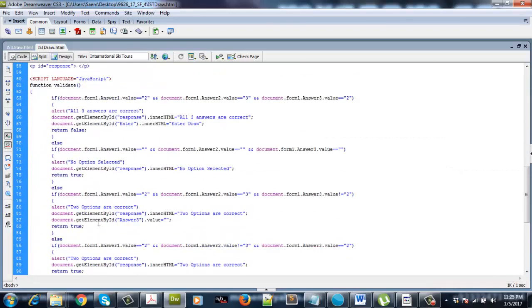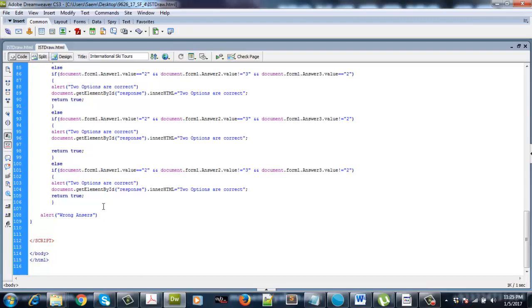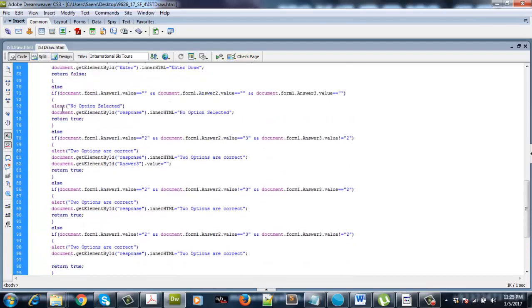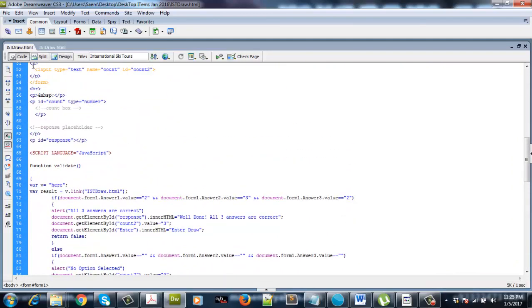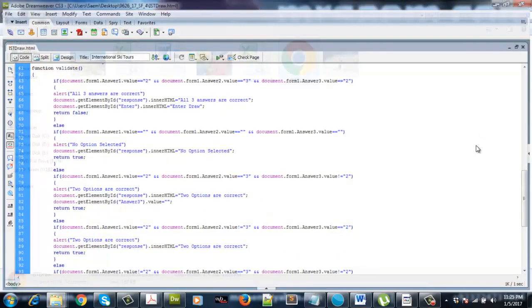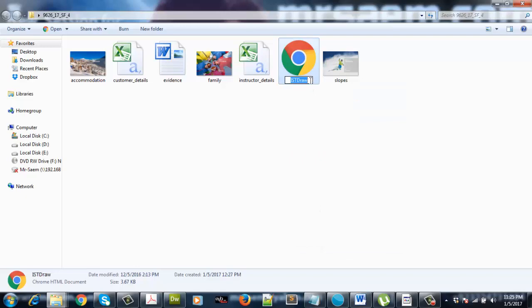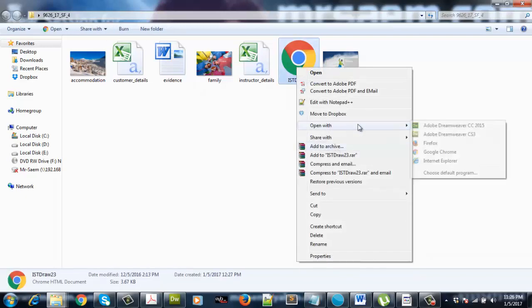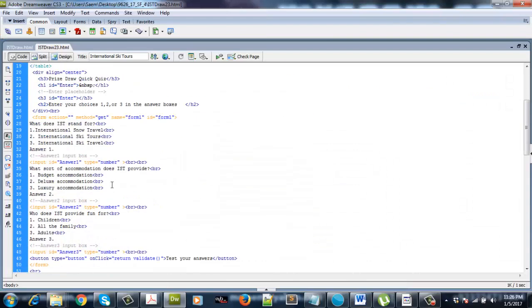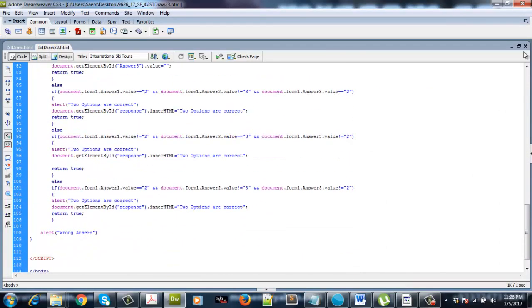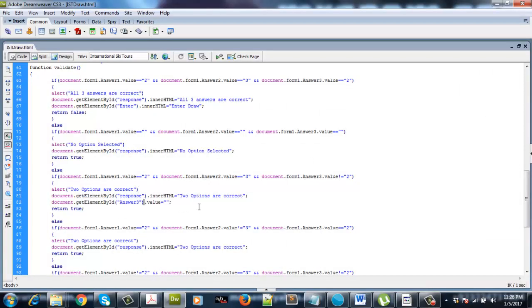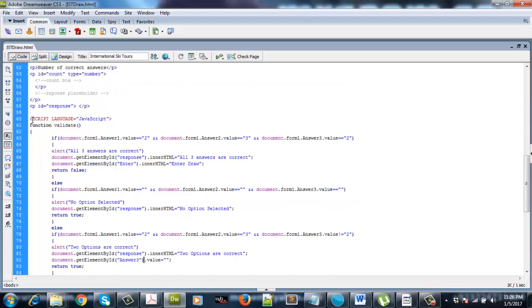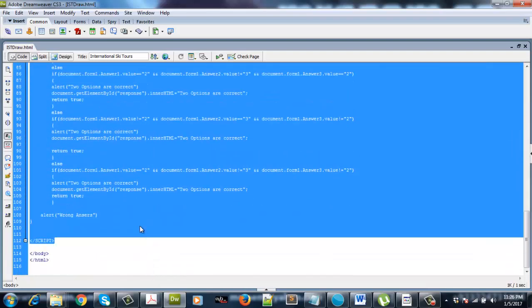If you come to the code over here, I've already placed the coding over here. I'll just rename it so that I can show you where it has to be done. Oh, I've done it here as well. So basically you have to place your coding right over here. They did mention over here, place the scripting over here.